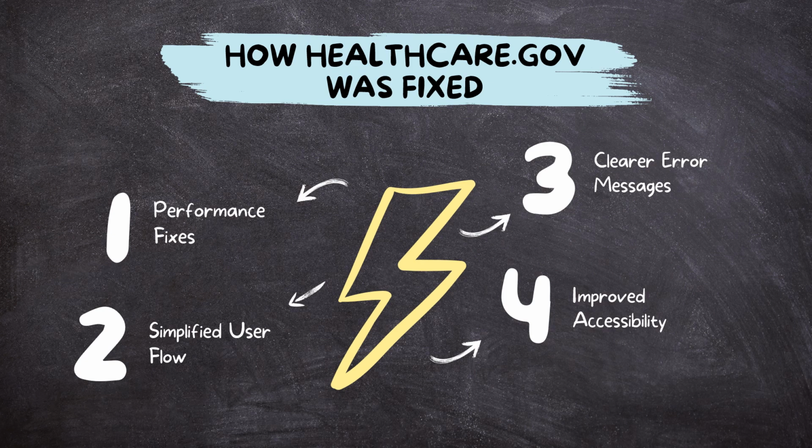The second one is that it simplified user flow. Users could now browse plans before creating an account. So that's another thing you want to look at. What's your user flow? Does your user flow make sense? Is it something that would lead to a good experience? Sometimes people want to look at things before they actually have to sign up for something.